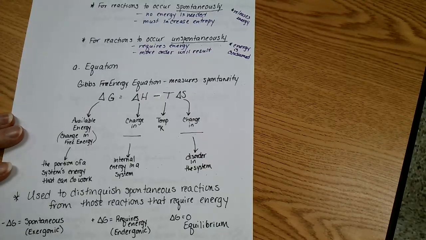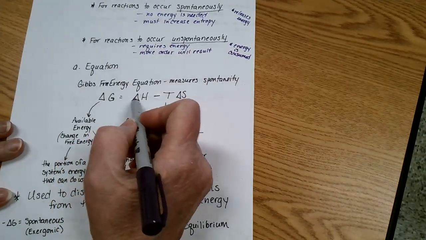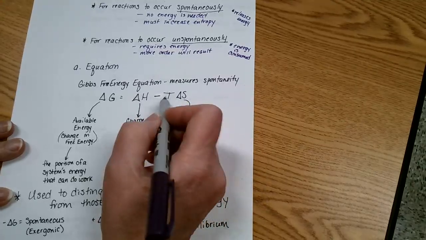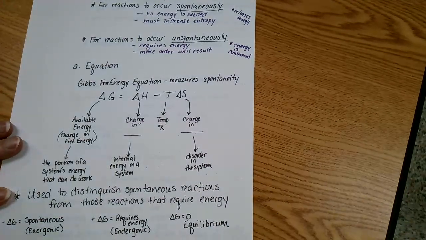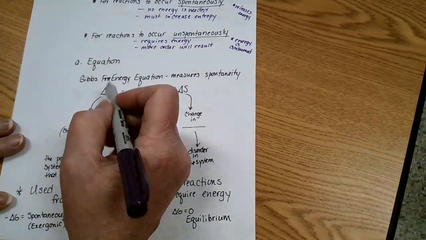Okay. All right. So getting off of that topic now. What is this equation? Delta G equals delta H minus T delta S. And T and delta S are multiplied to each other. Seems simple, right? And we are going to do plug and chug. We're going to put numbers into this, but we got to understand what this means.